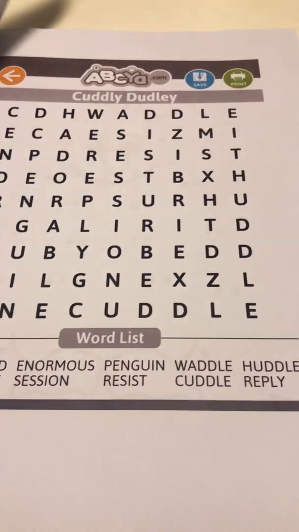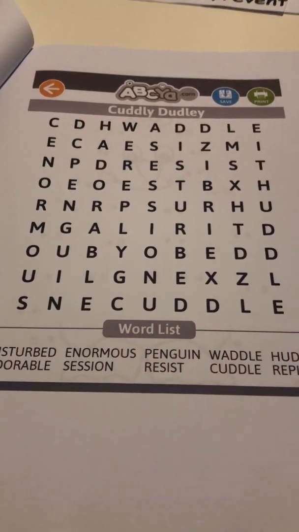Now let's get back to doing some English again. So this time, we'd like you to write a story. In the story of Cuddly Dudley, our penguin gets lost. Now I'd like you to imagine that you're out with your family and you get lost. What would happen? How would you feel? What would you do? Maybe you have an adventure, or maybe you find your way home again. Let's see if you can tell me a story about getting lost, and you can draw a picture to illustrate your ideas. And then here at the end we have some fun activities.